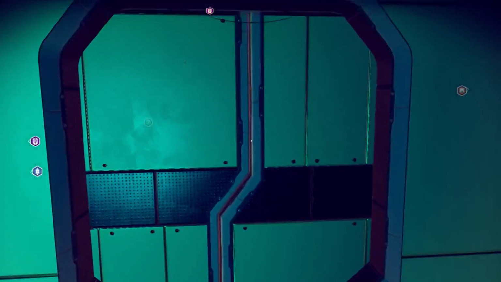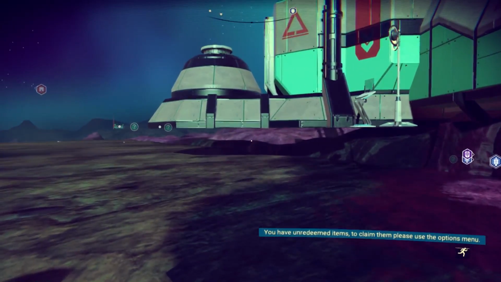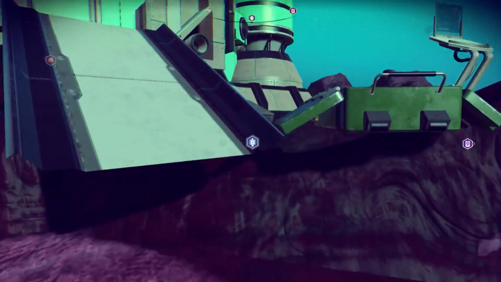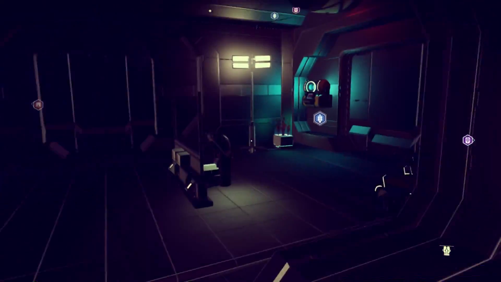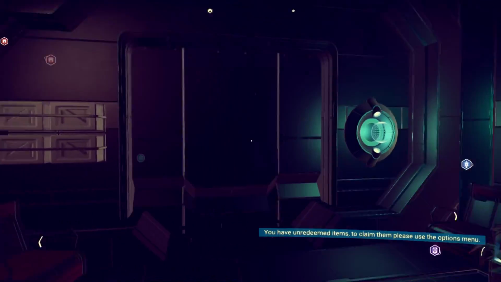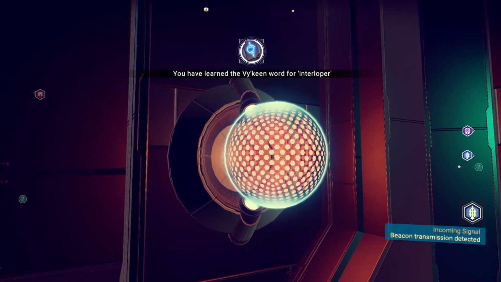So this is like a... some sort of research facility, maybe? Maybe we'll get a better look in this building. Also, look at that. Let's just ignore that. Pretend, okay, we're just gonna, all right, this is fine. Hold on, if I just, yep, thank you. No one mentioned that, it's fine. It reminds me a little bit of like a hospital, this room. Read encyclopedia. You have learned the Viking word for interloper.